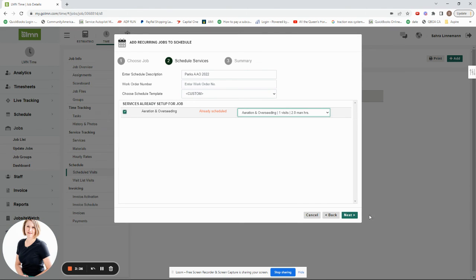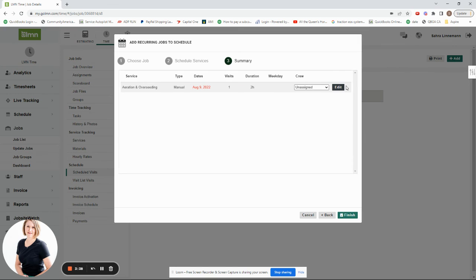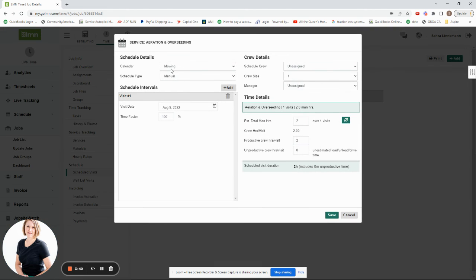What are you going to clock into? Next. Edit. Manual. Because I chose custom that time, it did manual. So the options here are those recurring calendars. So really the question is, what calendar do you want to see it on when it's asking recurring or one-time job? And then you can fill in all the details here as usual.